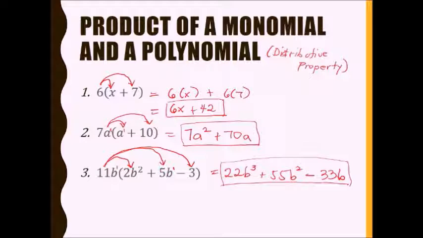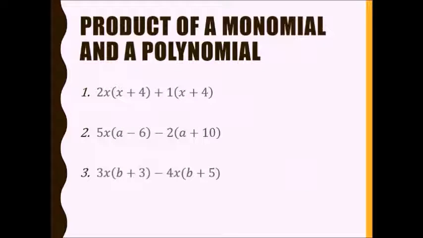Okay, so for the next one, ayan, meron ng magkaduktong na monomial binomial. So for this one, same process will be done. So you may choose to pause the video and apply the process. Pwede mong i-consider muna sila as separately 2x times x plus 4 and 1 times x plus 4. Then add the similar terms. Okay, so let's reveal the answer.